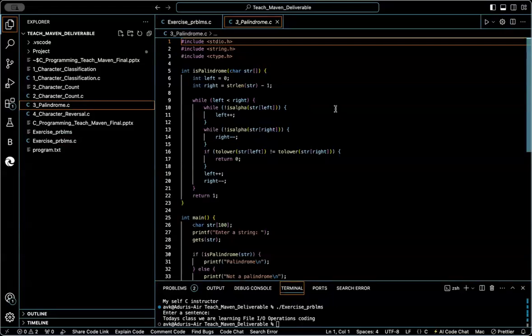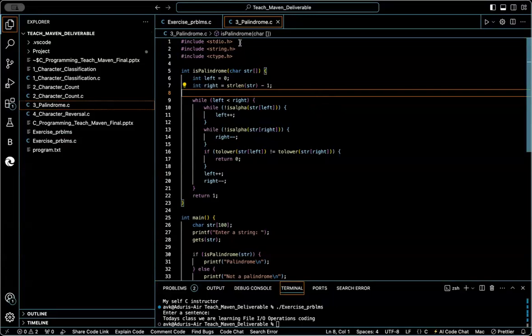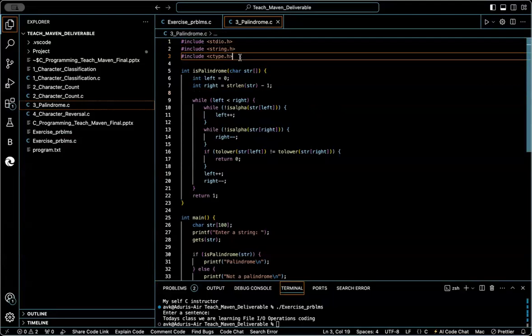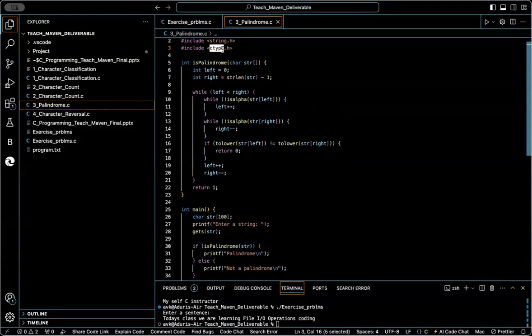This is a palindrome. Now we have to implement that in C coding. How can we do it? Let's see. So #include <stdio.h>, <string.h>, and <ctype.h>. They are taking one more extra inclusion, ctype.h. This is taken to use isalpha, islower, tolower, those functions. For that purpose, we are taking ctype.h.